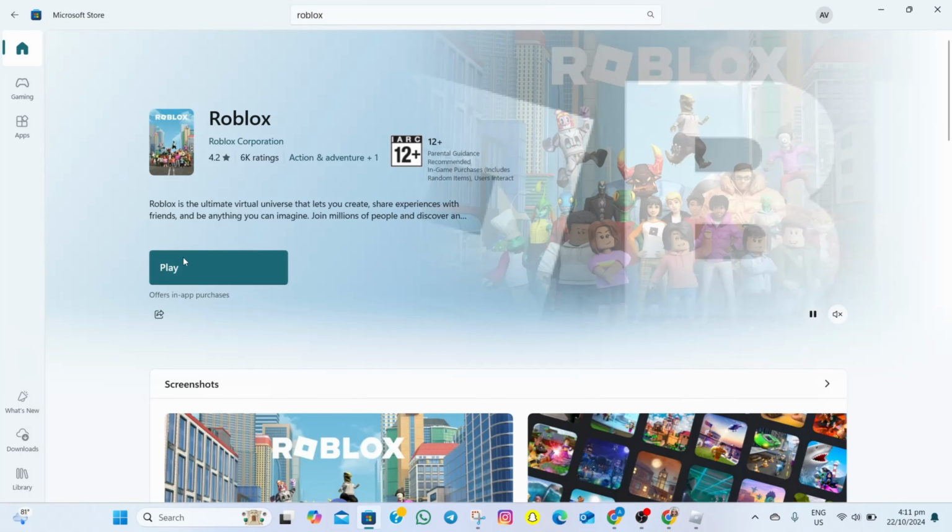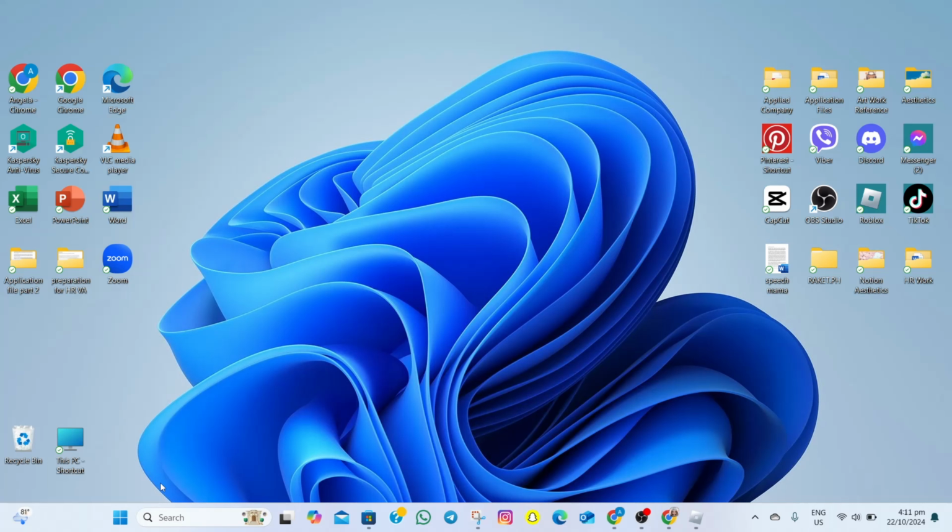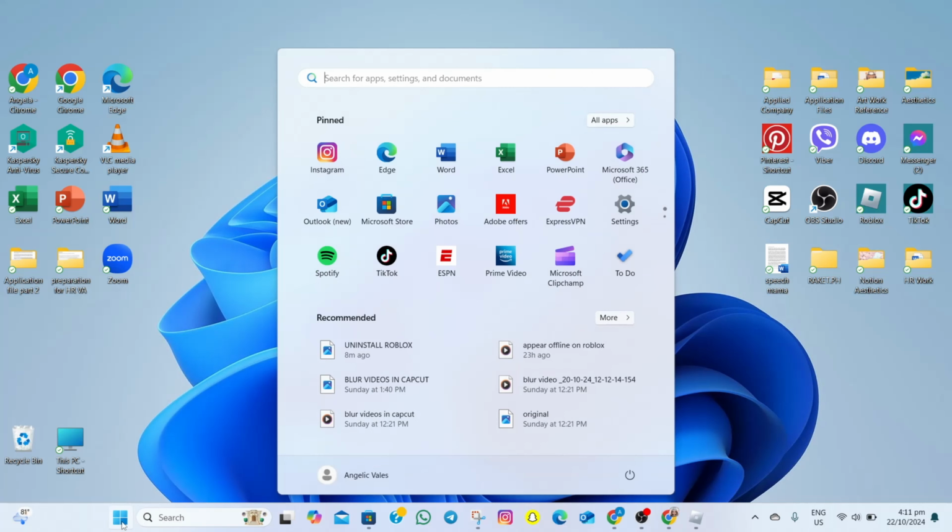How to fix Roblox not opening or launching. So to start, the first thing that you can do is by going to your startup menu. In here, tap on the power button and then tap on the restart option. So we are restarting our laptop or PC because this is the easiest way for us to close any background processes that may be preventing Roblox from opening or launching.